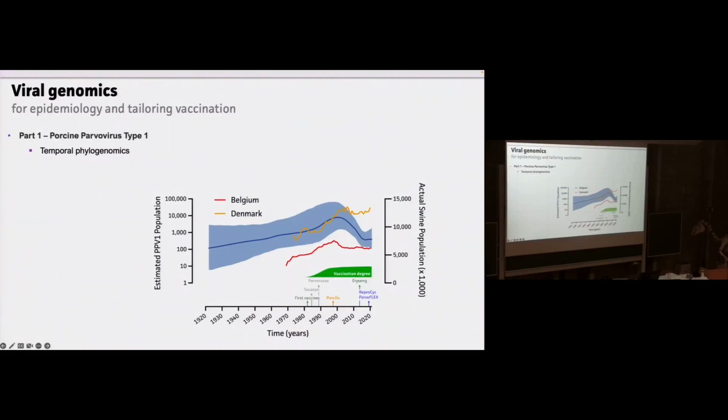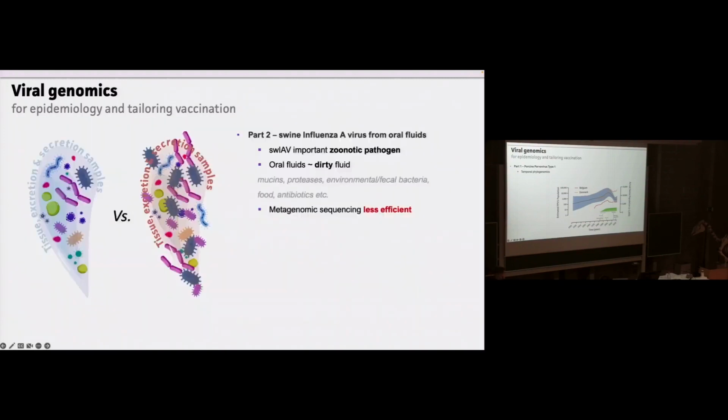Now, why this steep decrease from around the 2000s onwards? Well, unfortunately there's not a lot of accurate data available for this. The vaccination degree and the health management really increased over time. So we know that more pigs got vaccinated, and we were more hygienic for the pigs and so on. That actually nicely corresponds to what we see. Due to all the measures that the veterinarians and the farmers have to apply, we get a reduction in the virus itself. However, we do know that the blue one that I showed before is actually on the rise nowadays.